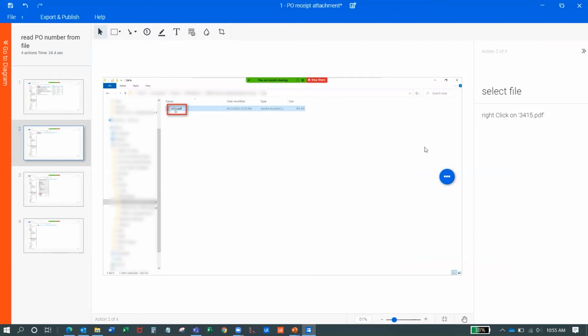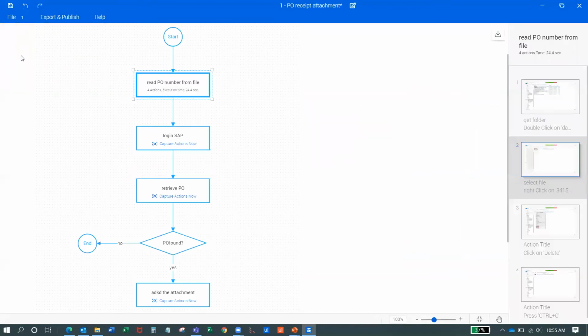All right. Here's the editing panel I talked about. Here's how you blur. So let's say I didn't want them to see the path. I can blur all that information so they can't see it. All right, because keep in mind, these pictures are going to end up in a process design document. After you've got all the screens looking the way you want, you go back to your map, and now you've got your details over here. And because I deleted 3 of the screens, I now only have 4 actions identified. And you would do that for each step. For each step, you would go in and just capture that one specific process.